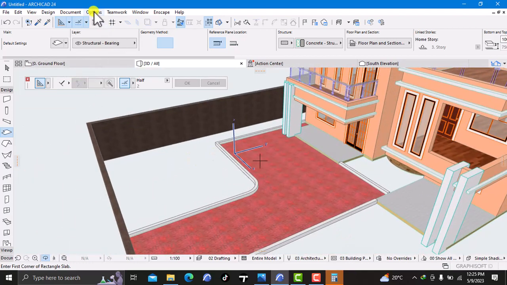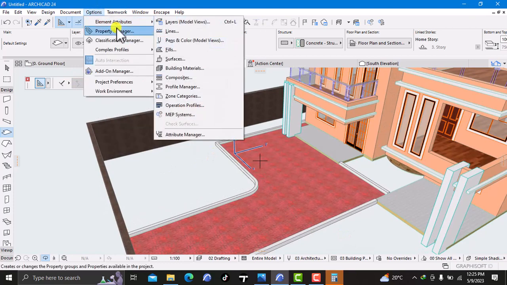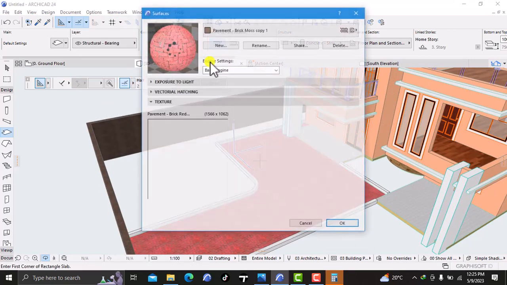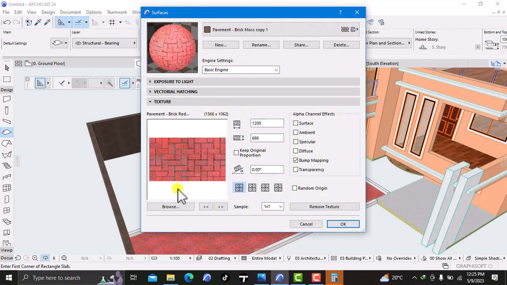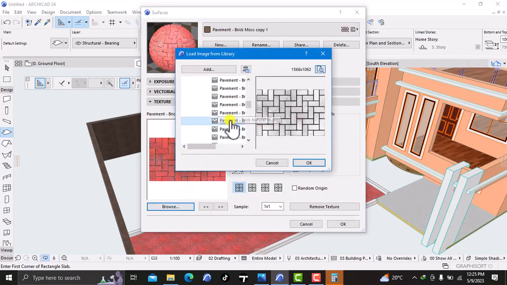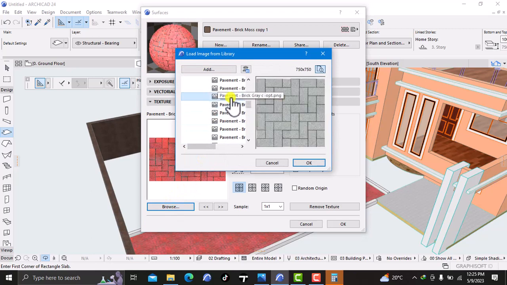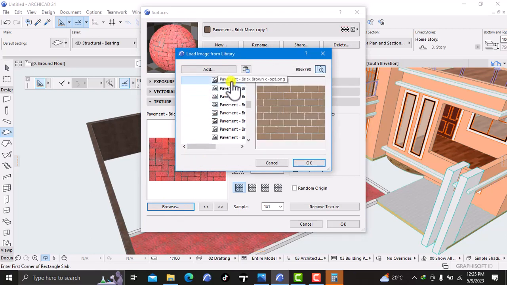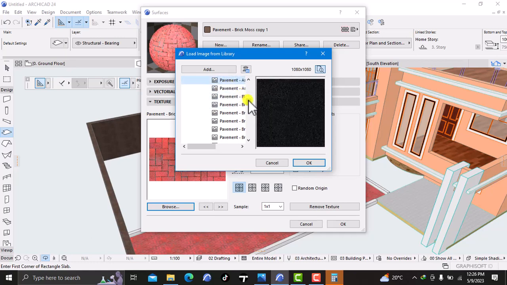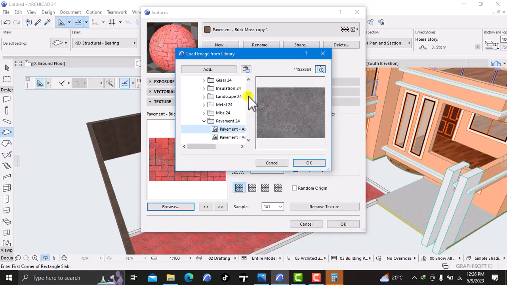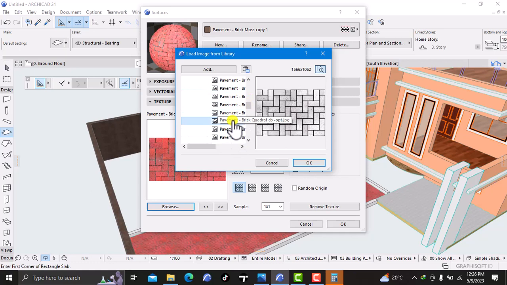Let me show you, there are different textures that you can use also, just for experimenting. Maybe this one isn't pleasing to you, so you can still go to browse and click on a different type of paving, a different type of pavement texture.